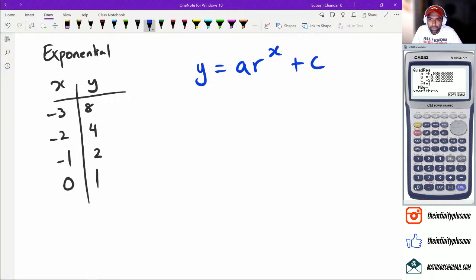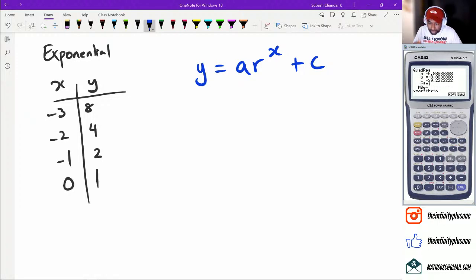Now, what we're going to do is a little bit of simultaneous equations, but if you're lucky, you don't even need to do that, especially if you have the zero value. Things just become a lot easier. And I've given you guys a bit of an easy one to start off with anyway.